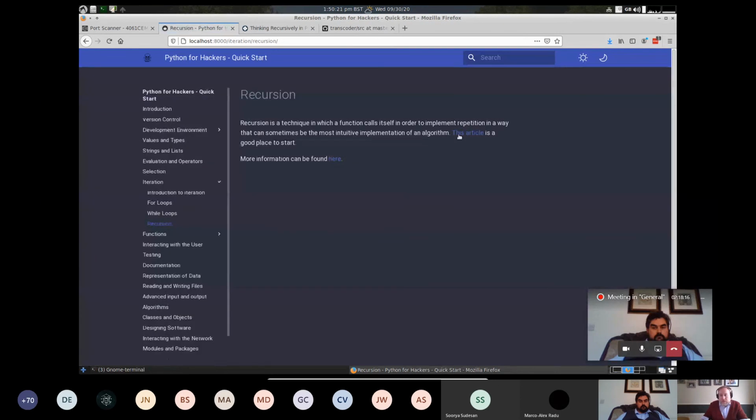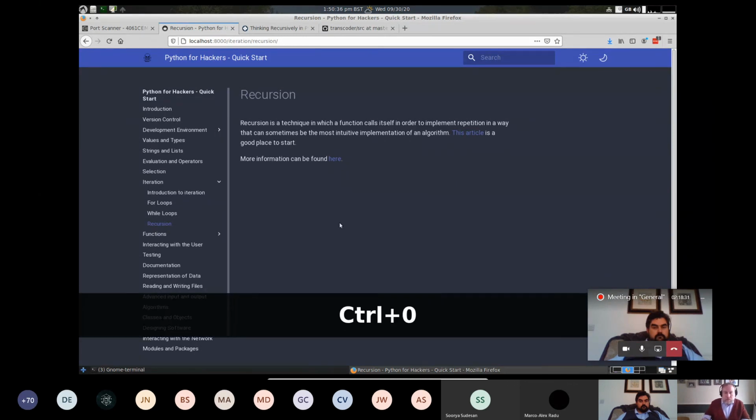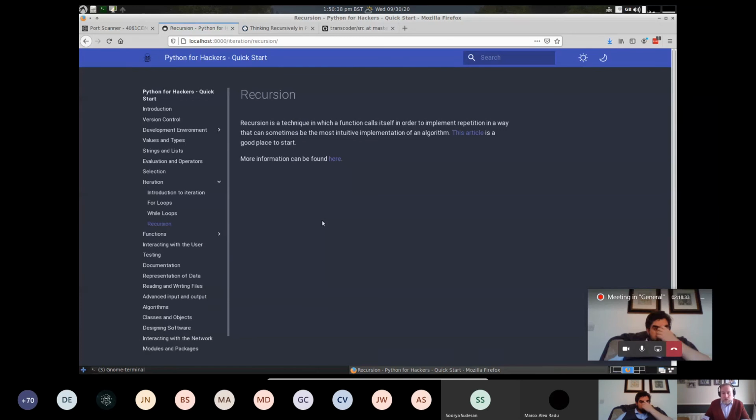And the recursion part, we have a link to it and some more information. We're not going to make a huge use of this at the moment. If we do, we'll put it in there, or maybe it's something we'll just add to in later years. Remember, the idea is that this repository is something that you'll keep referring to later in your course, not just this module.